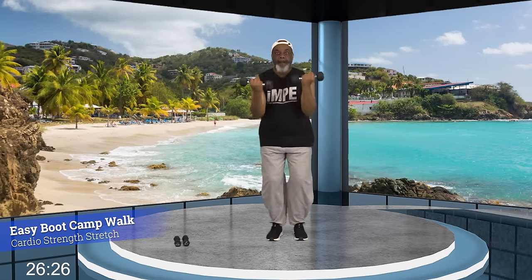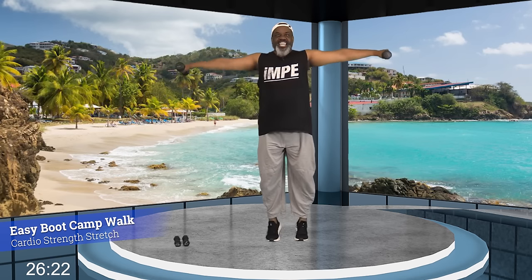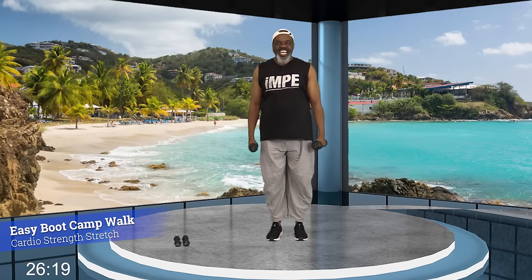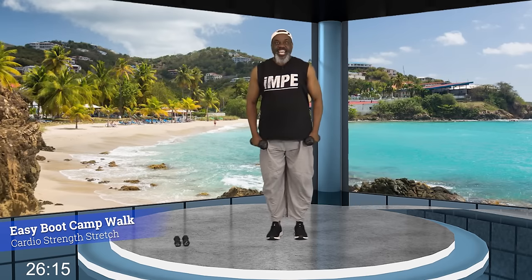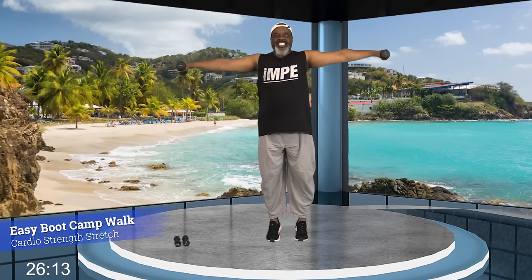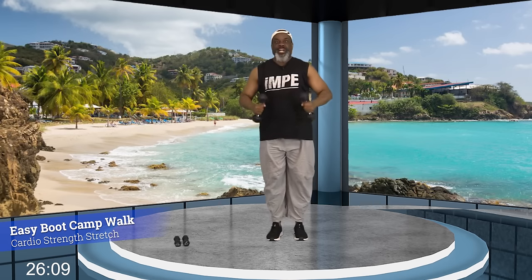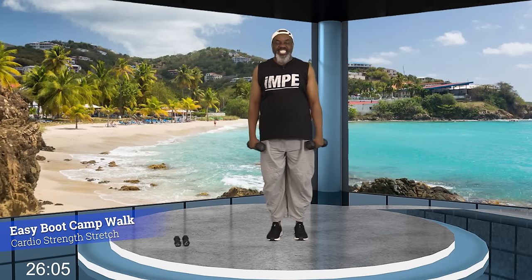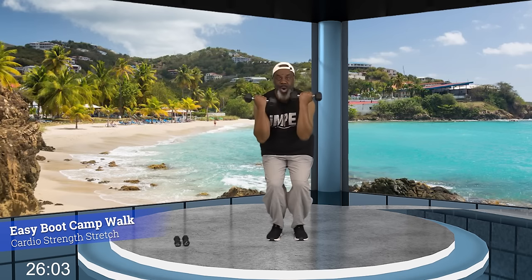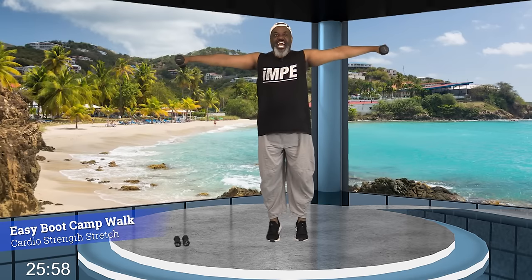Here we go. Bicep squat, release it. Calf raise, side lateral raise. Yes, again. Bicep squat, release it. Calf raise, side lateral raise. Yes. Bicep squat, release it. Calf raise, side lateral raise. Nice, again. Bicep squat, release. Calf raise, side lateral raise.